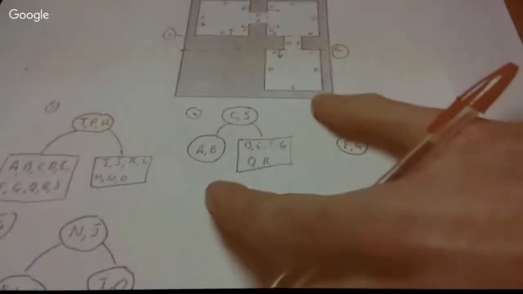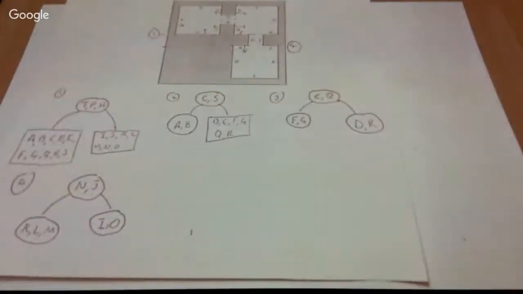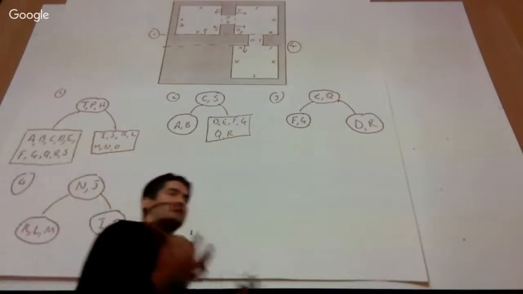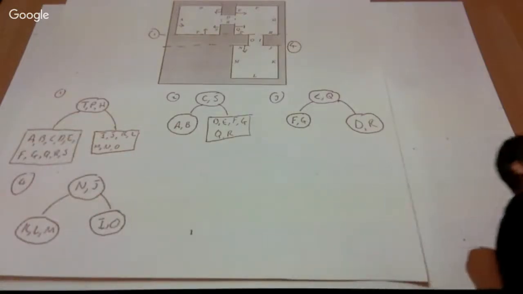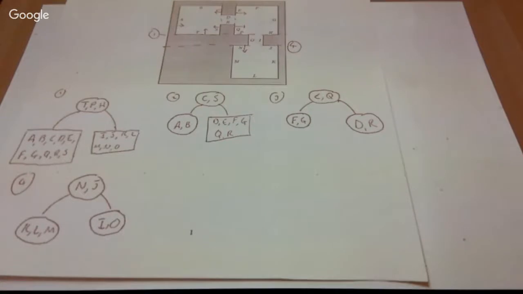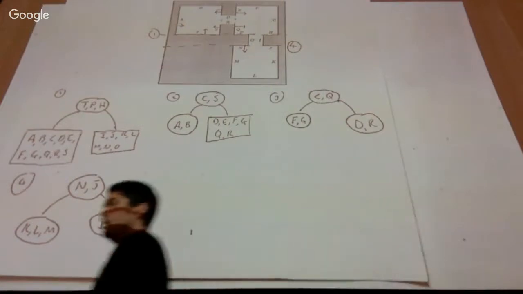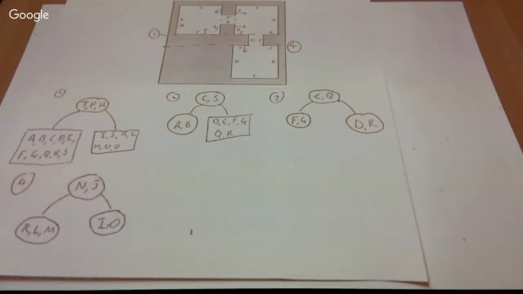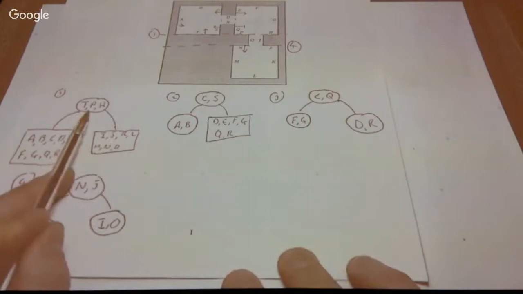I'll zoom out a bit. Right. All of my subspaces contain convex sets. Okay, so I'm finished. I don't need to do any more. All I now need to do is put my whole BSP tree together. Okay, so my first cut was TPH.